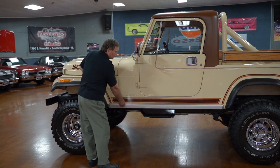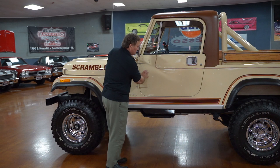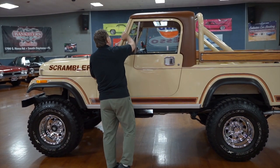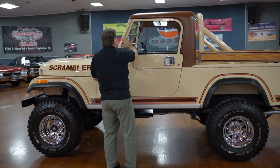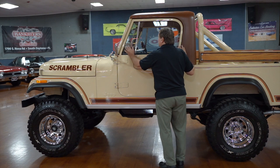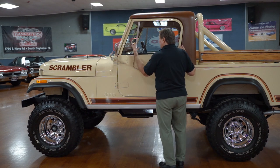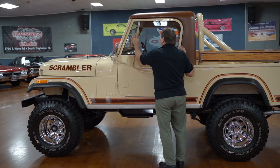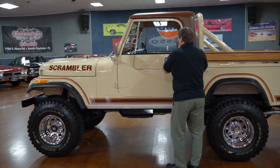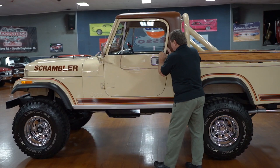Rocker panel, just as nice as can be. You can see the door fitment. I'm going to assume there's nothing on the roof because there's no way I can see it. But judging from the rest of this, I'm sure that there's no issues whatsoever with it. The wing area, which is fixed on these, it didn't have wings that opened. The later ones did. This one does not. Again, the paint around the doors, your white whiskers are absolutely brand new.